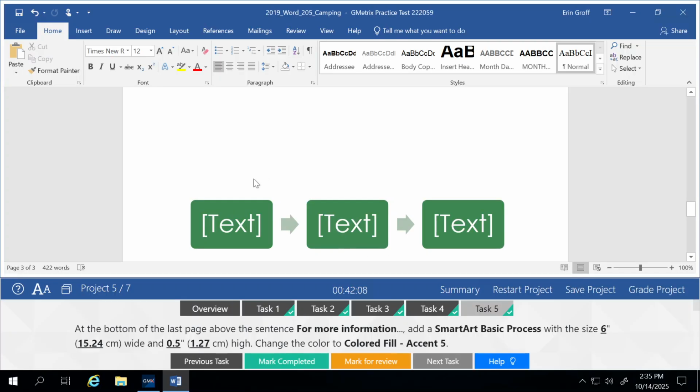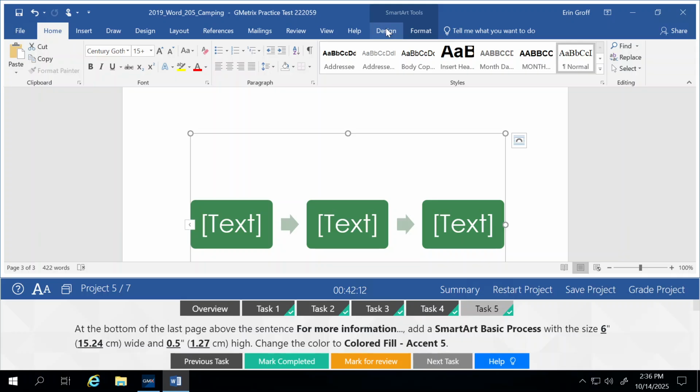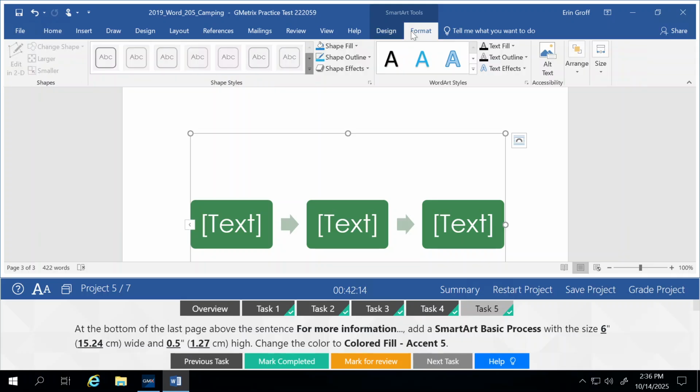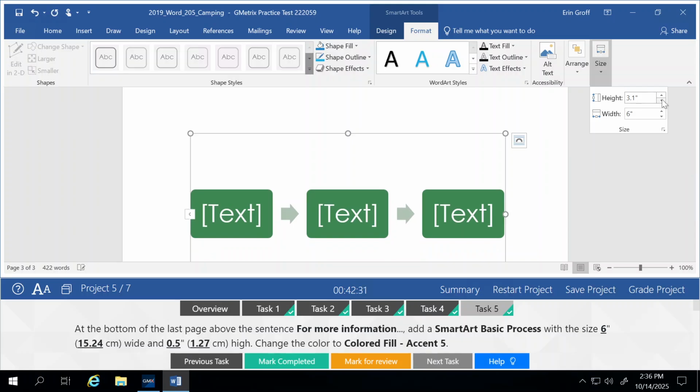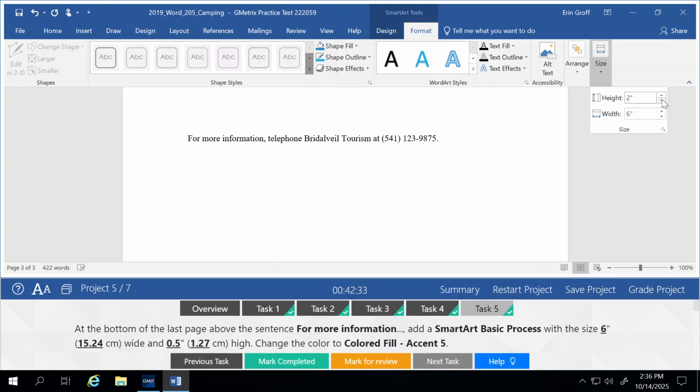I need to go back and select this whole SmartArt graphic, go up to the Format contextual tab, and in my Size group, I need to change the width to 6 inches, which I have, but I need the height to be a 1/2 inch. For SmartArt graphics, the aspect ratio is not locked together.